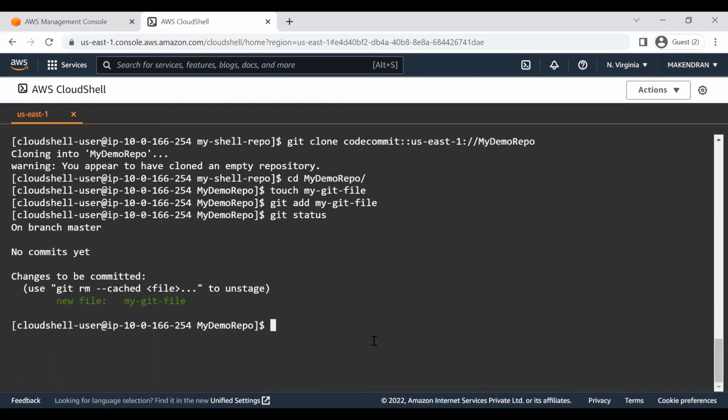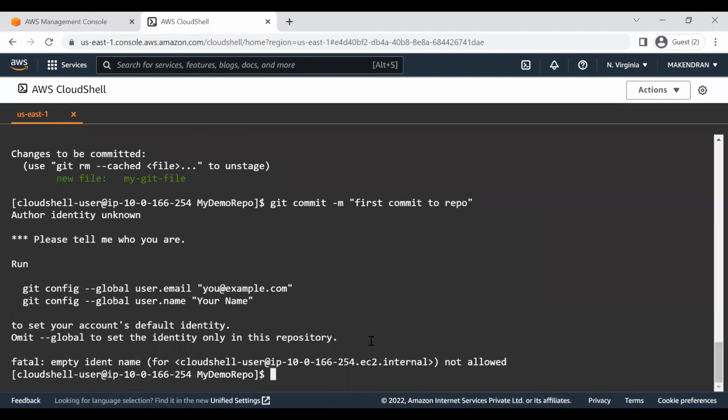So now I am going to commit. If it says please tell me who you are, then we need to configure the username and email.